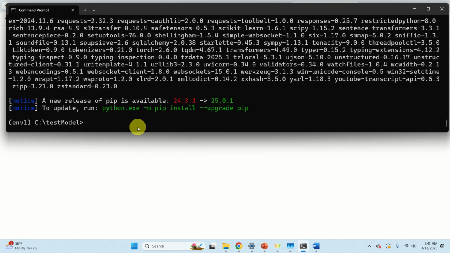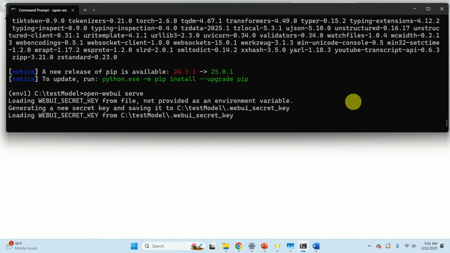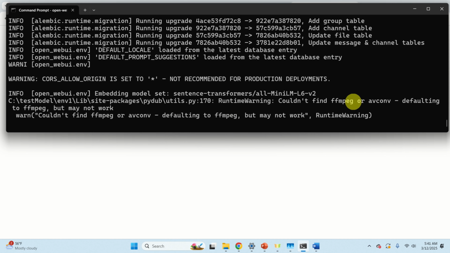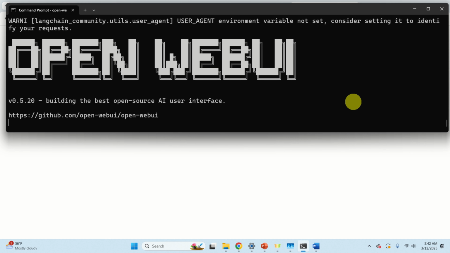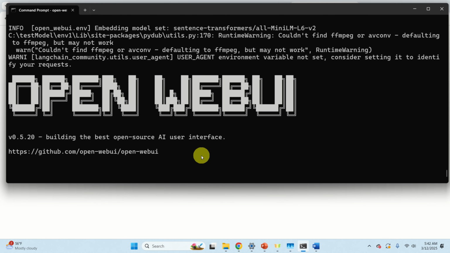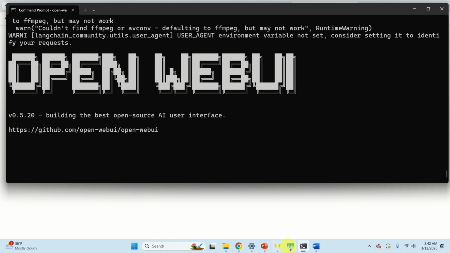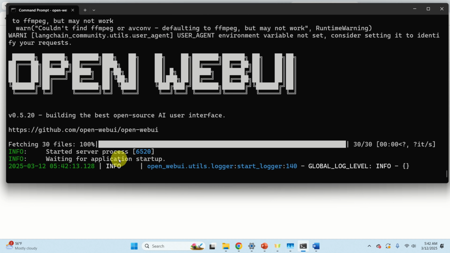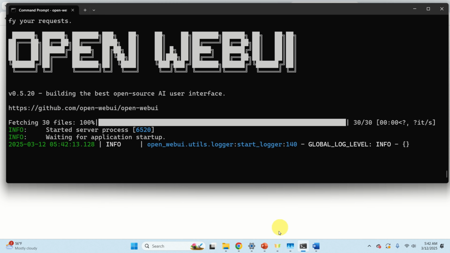Okay, the final step is to run OpenWebUI, and you can do it like this. If you type this command, over here you need to wait since still some packages will be installed, and after some time you will be able to run everything in your web browser. Okay, so let's wait for a while until everything is being generated. And okay, once you see this screen, you can actually do the following.